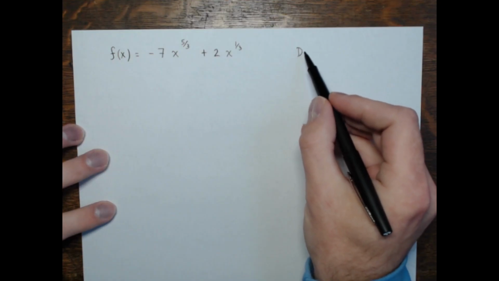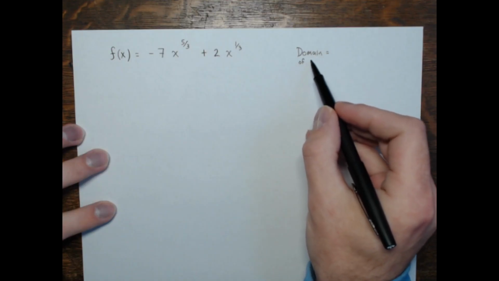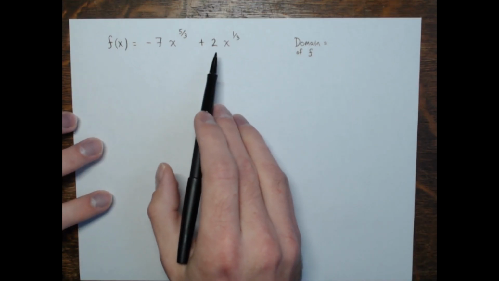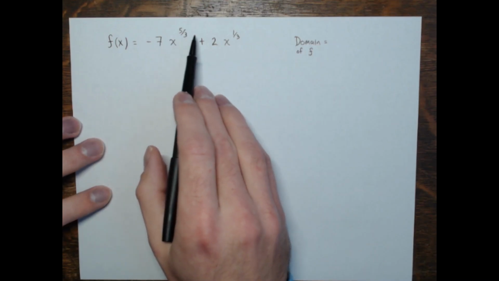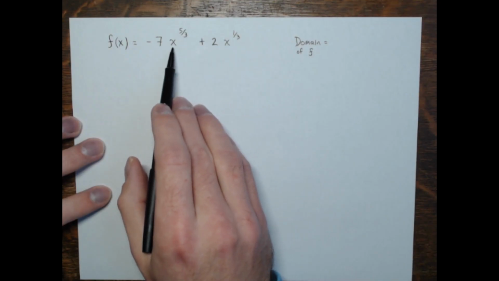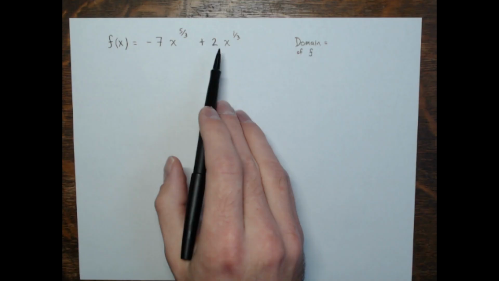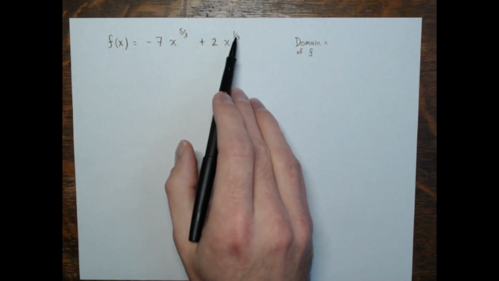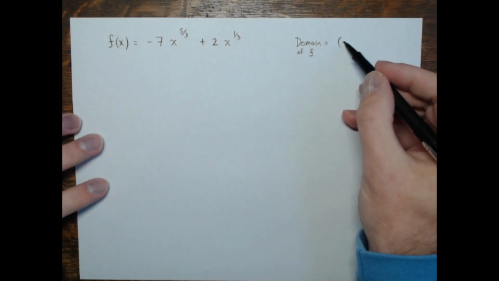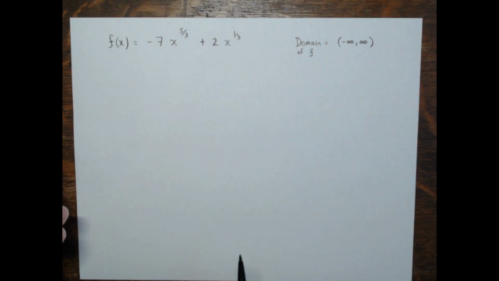Now before I do anything, I like to state the domain of our function, so I know what's allowed to be plugged in, where we're going to have points on our graph. Now this is a cube root. Notice the denominators on these powers are odd, and there's no negative powers, so I can plug in 0. Right? 0 to a negative power is undefined. But there's no negative powers, odd roots, right? So this is all real numbers. The domain here, I can plug in any value for x I wish and get a real number output.